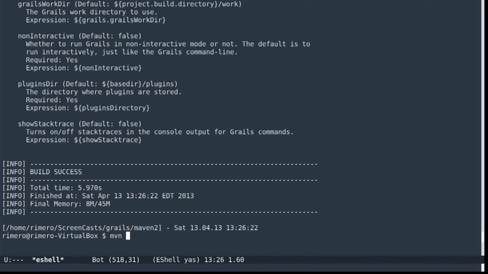Let's run Maven Grails generate-controller. Our parameter is domainClassName, and our class is com.remirrorsolutions.maven2.user.